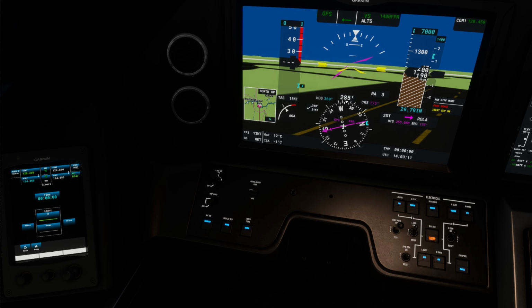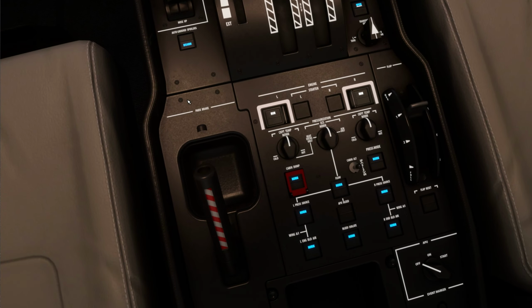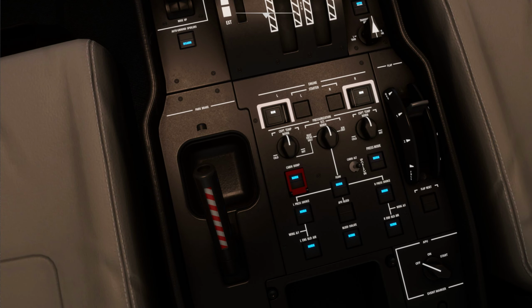We already did. Anti-collision lights on. There we go. Recog lights on. Taxi lights on. Flaps down 1 notch, and they are. And then now we taxi to the runway.